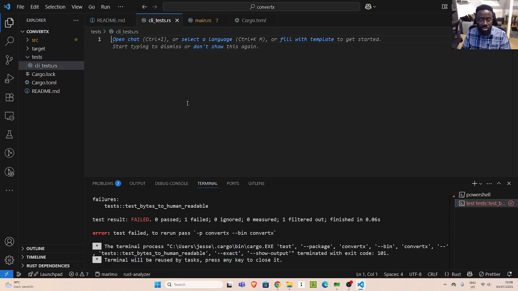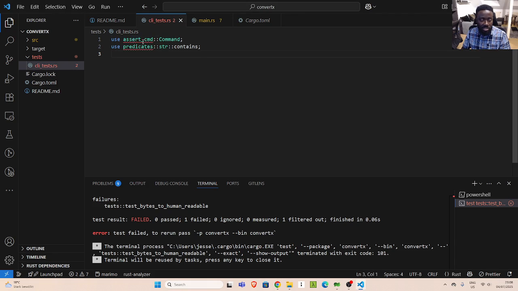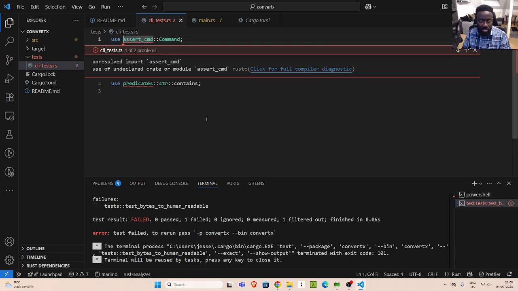And here I can use two packages to help me with my test. The first package I can use to help in writing tests for CLIs is called assert_cmd, right? So I'll just import them, which is here, right? So we have assert_cmd, and then we have predicates. In case you want to install, you can just see from here.